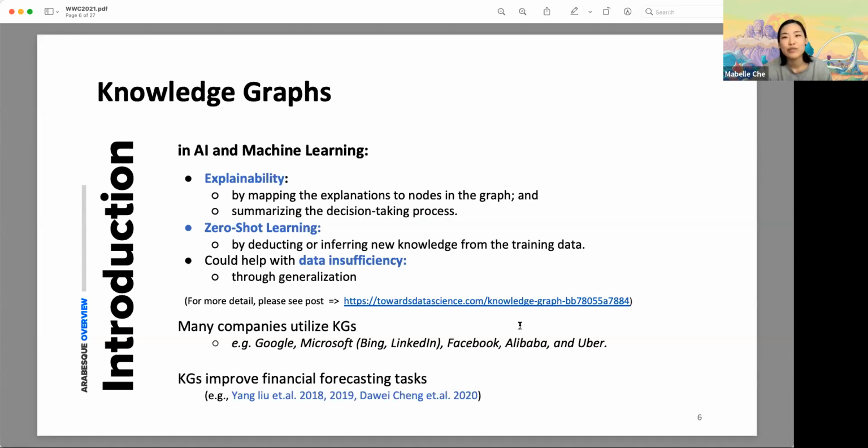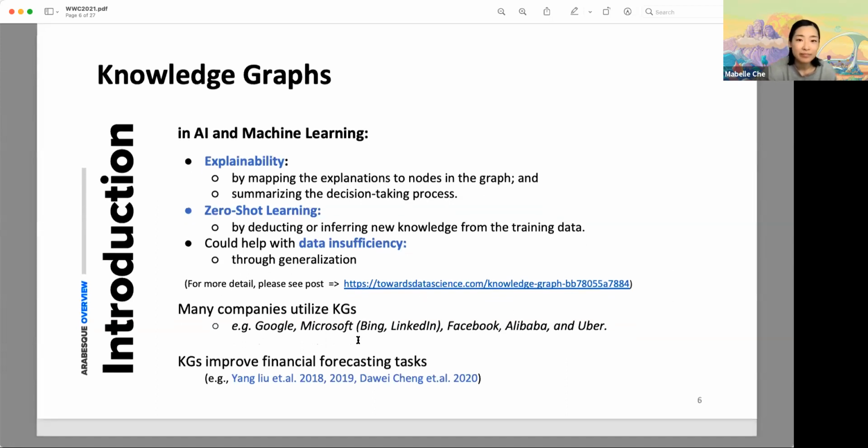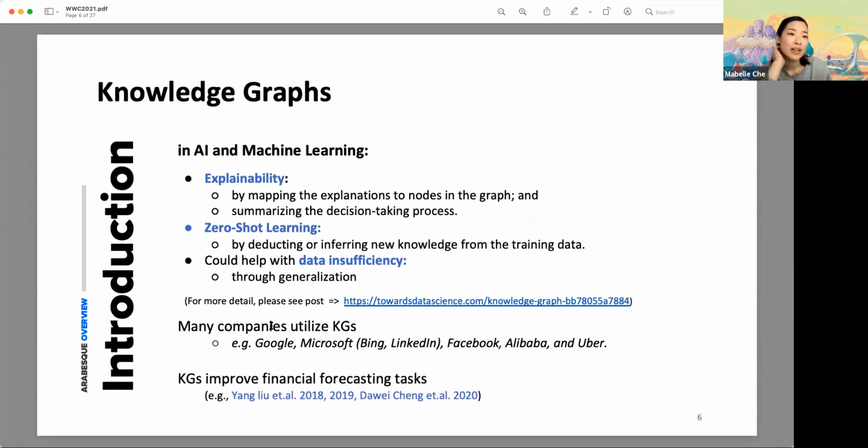For detail, you can read this awesome blog that's written by, I forgot who, I think it's Mr. Chowdhury, and learn a bit more about how KG can be used to complement machine learning and AI. Because KG is so powerful, many companies have already been using them.